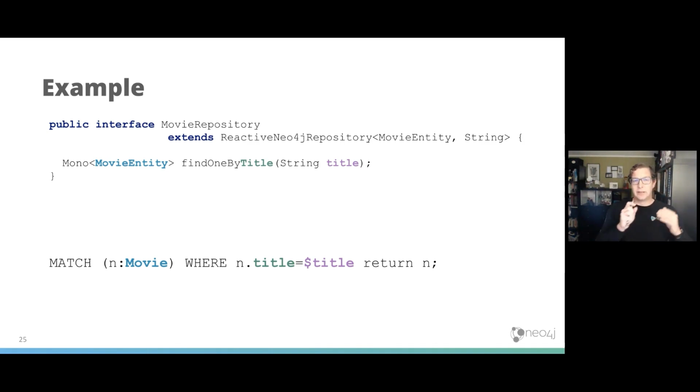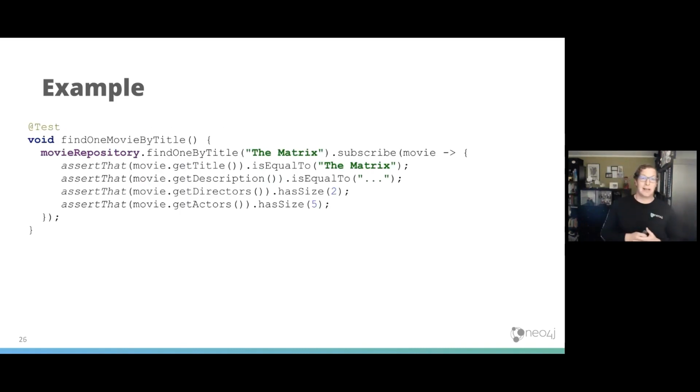Writing code for entities is great. Having code for accessing the entities is great. Even better is if you have tests. So, for example, like I said in the beginning, we have a publisher that is a movie repository findOneByTitle. So it returns a Mono. And then we subscribe on it. If I subscribe, first of all, I make the stream a hot stream. I have access to the data and I can do my assertions. That's great. Everything's green.